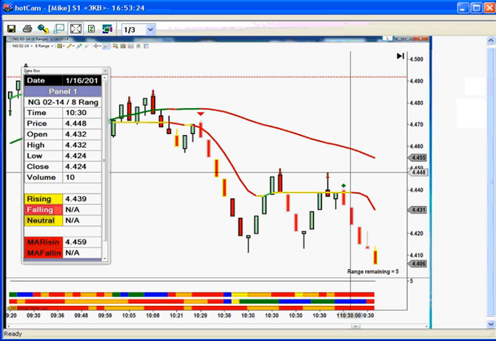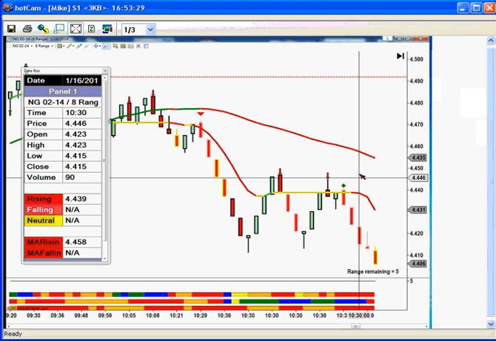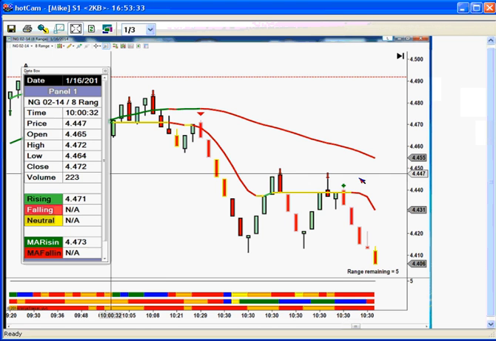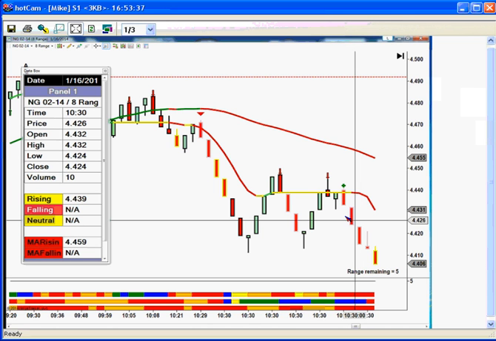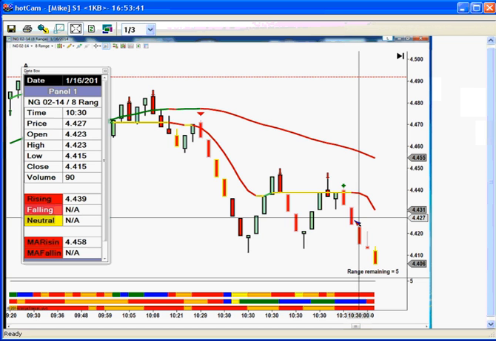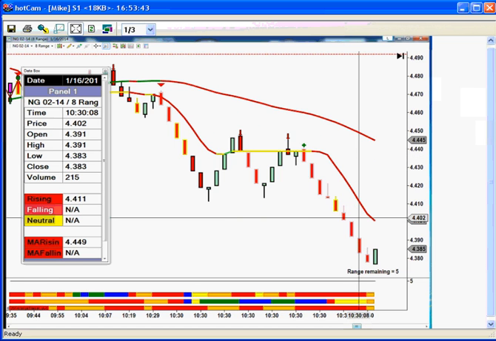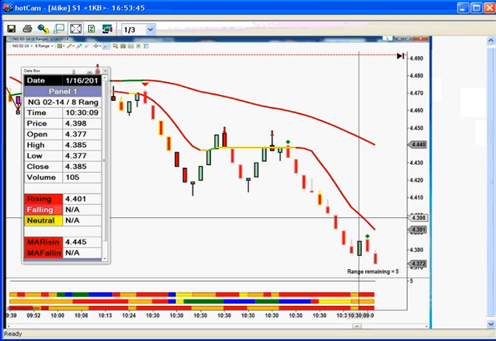Let me just go on. See, now here's a move right here with red, right here. Perfect signal. But if you look at the differential over here, you'll see that the differential right there is 19 ticks. For me, that's a little too much. This trade looks like it was a nice winner.